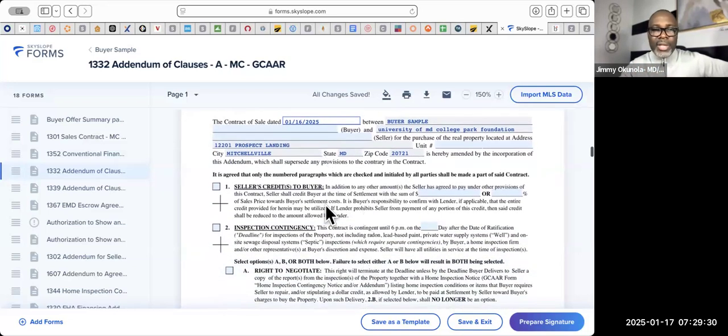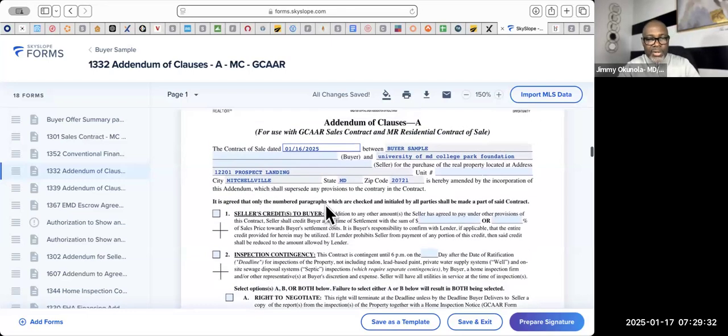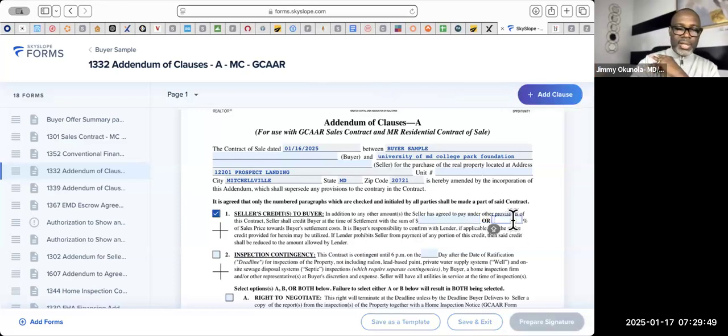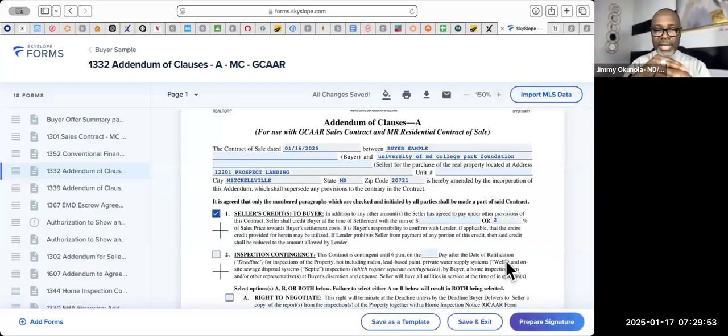So on addendum clauses A, you have the opportunity to say, if you're open for seller's credit, and if that's part of your contract, then you select seller's credit. If not, you don't need to worry about that. If it is, how much are you asking for? Is it a dollar amount, or is it a percentage? If there's one, you put it on there. This market is different. I don't believe it, but hey, who might say? But in any case, whatever the case is, this is where you do it.